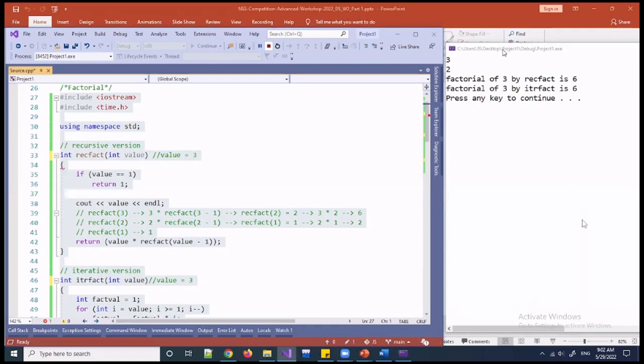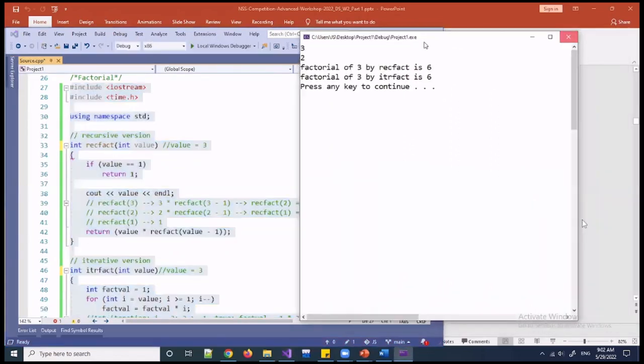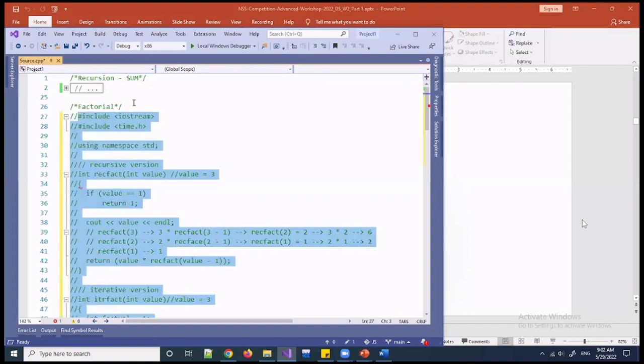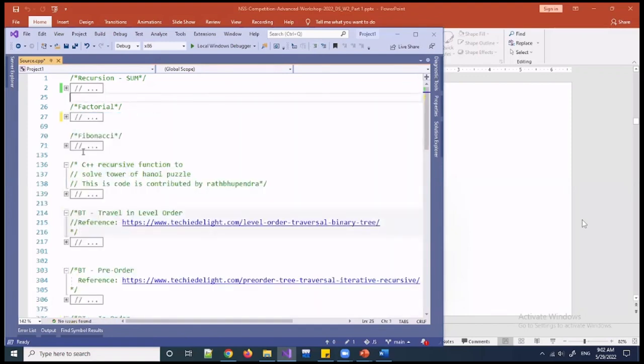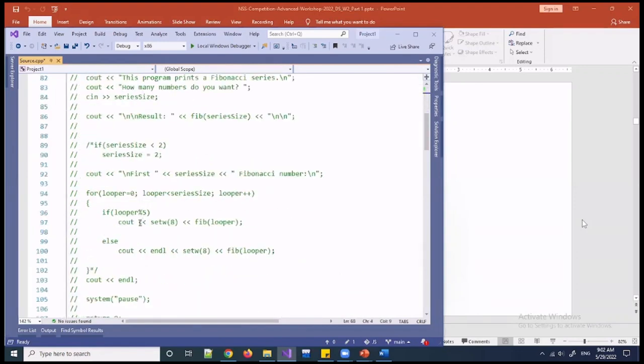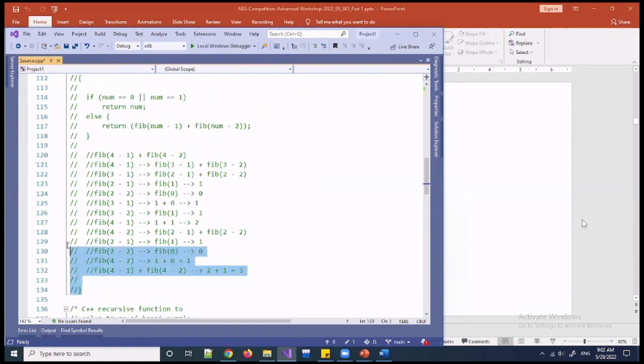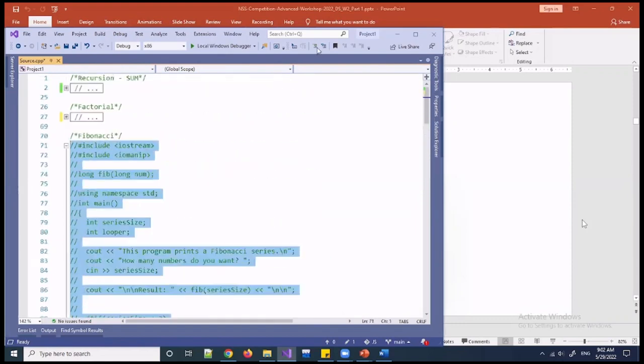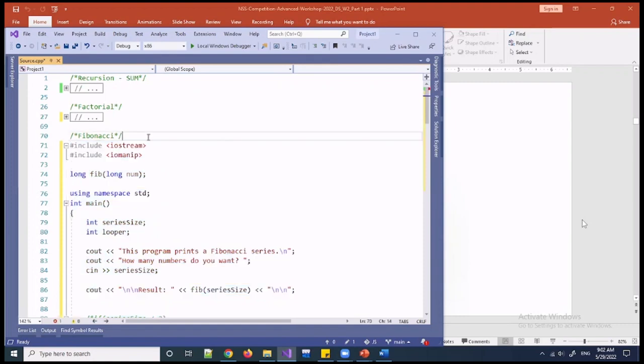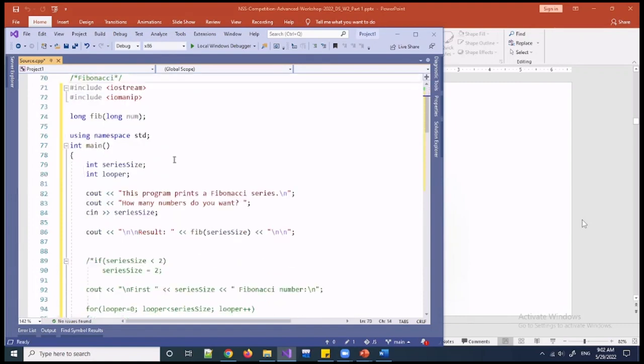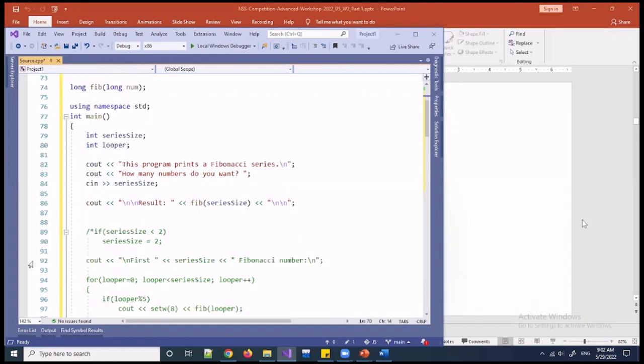So now what we're going to see is that we can actually use it to solve another problem. Okay, this is a factorial, which is Fibonacci. So in this, your mind will have to be very clear about how this is actually working, because it's going to keep repeating, going deeper and deeper, until probably at some point you're going to get lost. But you just have to think clearly about how the recursion actually works.